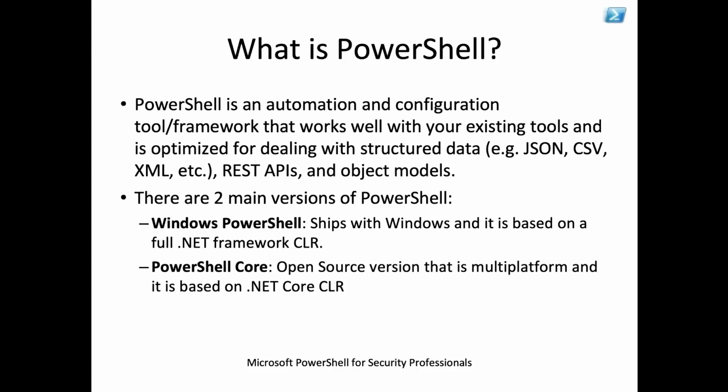And he was able to achieve all that he placed in that manifesto. Right now, I'm going to be covering two main versions of PowerShell. I'm going to be talking about Windows PowerShell. This is a version of PowerShell that ships with Windows. It's based on the .NET CLR. The other version that we're going to be talking about is PowerShell Core. This is the open source version of PowerShell, and this version is multi-platform.